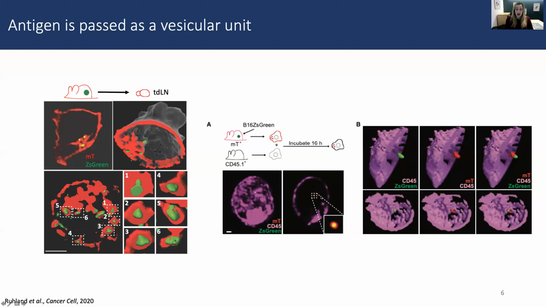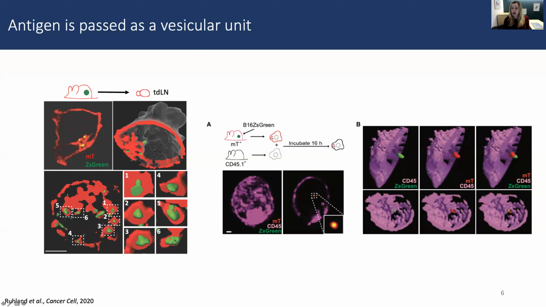And what we found was really exciting in the context of understanding how antigen is encapsulated and shared, in that when you stain these CD45.1 cells with a membrane, here the membrane is just stained with CD45 APC, so you have purple, pseudo-colored purple, and then here in a Z slice, you can find your bit of ZsGreen intracellularly. And when you look at it in this 3-color antigen sharing experiment, you find that that antigen retains that membrane tomato signal surrounding that bit of antigen. So the sharing of antigen is actually through the sharing of these vesicularized units.